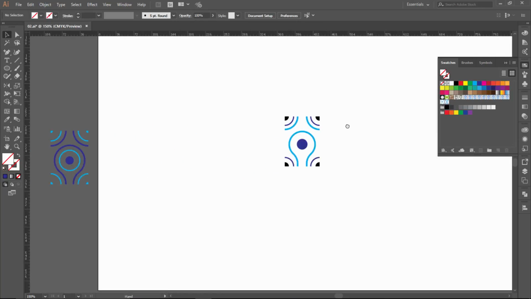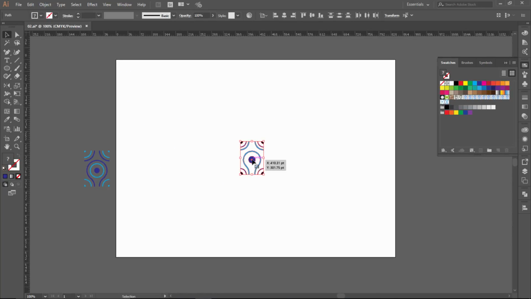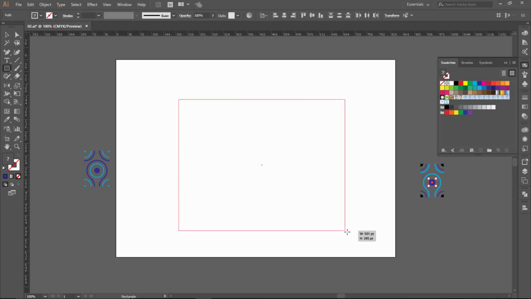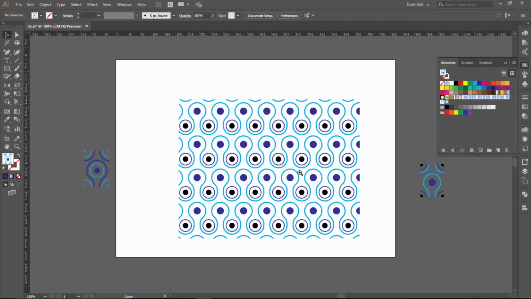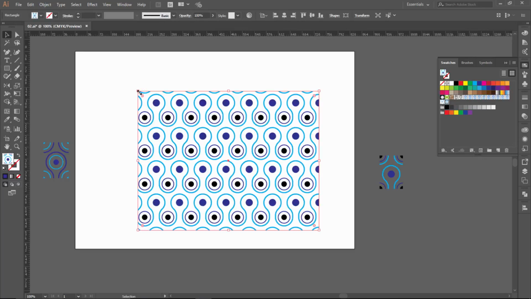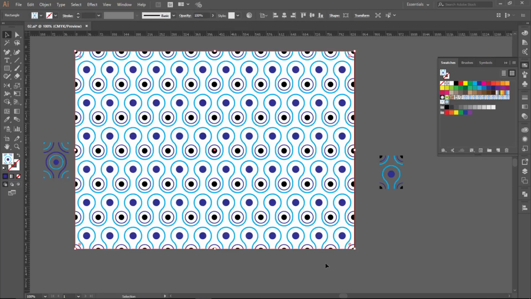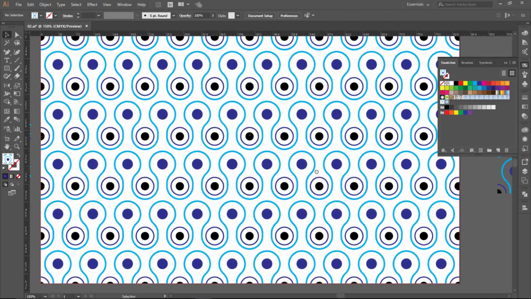Now let's create a rectangle to see, and let's apply. Okay, that's fine.